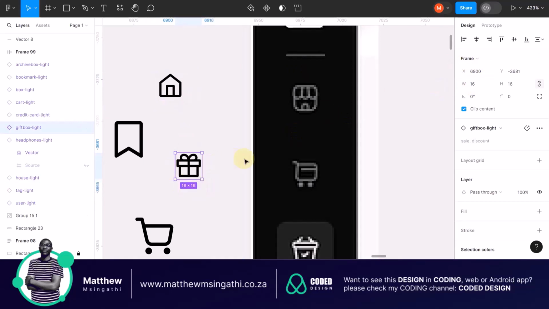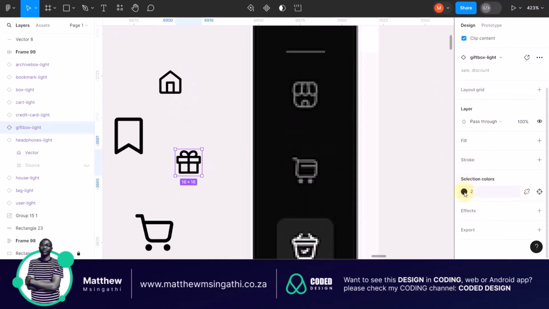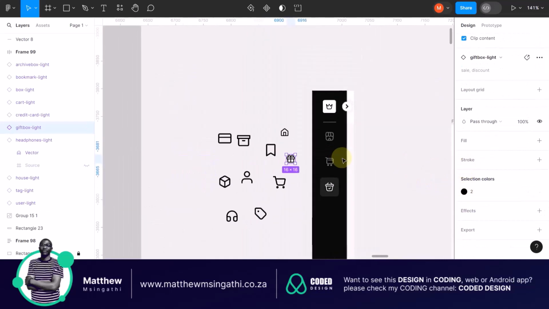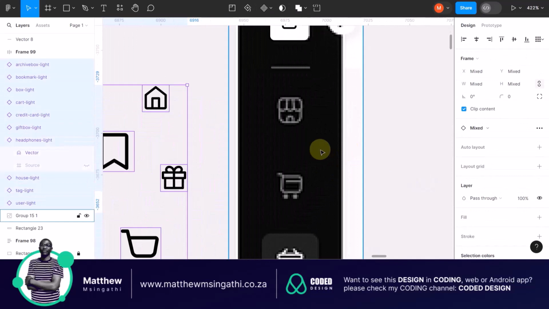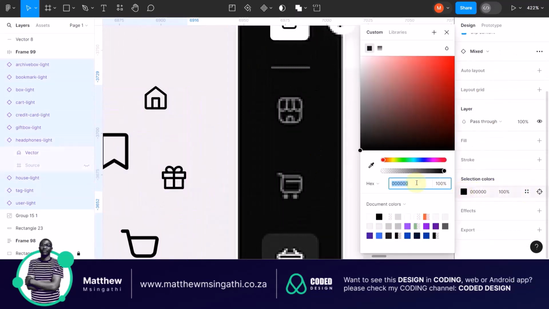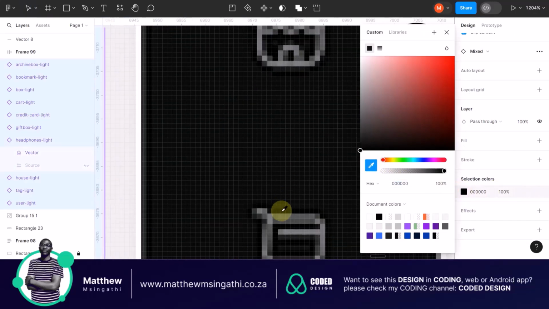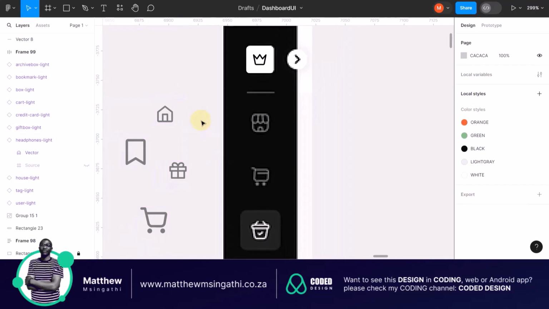And the colors of our icon, let's see. Can't I just change the colors of everything at once? Let's try to be clever. We've got this black. Everything has been changed. I'm happy with that.